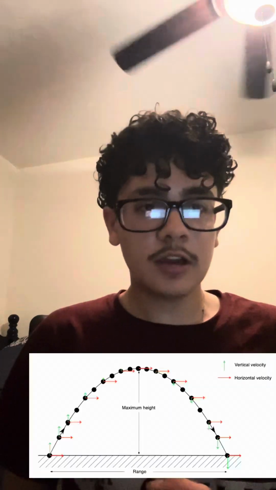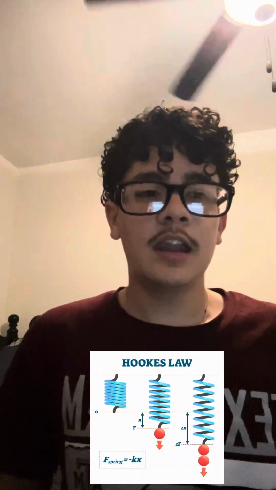So the purpose for creating a spring launcher system is to demonstrate how launch angles play a huge role in affecting a projectile. We are trying to experiment if angles really affect the distance a marble travels, but also how long it's in the air for. At the same time, we'll be looking at the energies in the system, like the potential and kinetic energy, and how energies get affected by the different angles, by also considering the concepts of springs like Hooke's law. And at the same time, we'll be noting down different types of data.